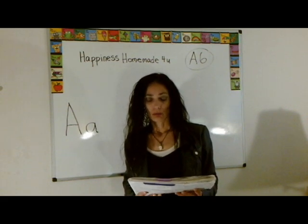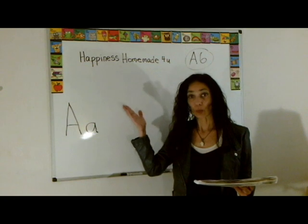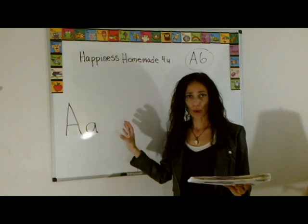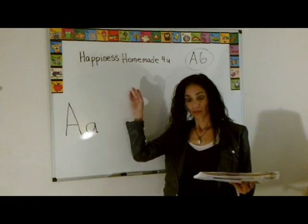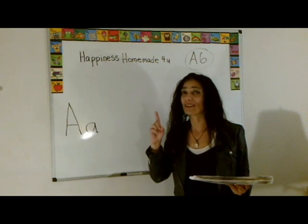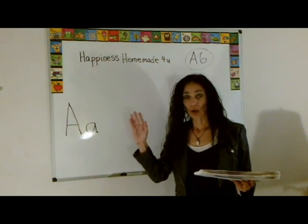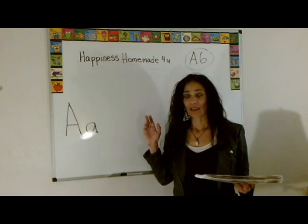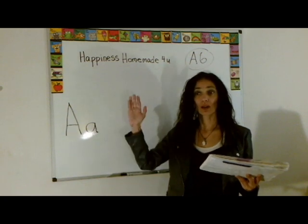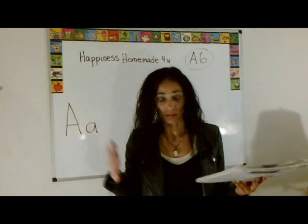For level 2 readers, what I'm going to do is take all of those words that we've been going through in the previous lessons, and we are going to pull out all of the words that are 1-syllable words. They're going to have the letter A in them, but they just have 1 syllable. Those of you who hung in there through lesson A5 all the way till the end, just right at the end of the lesson I mentioned that words can have more than 1 syllable. I'm not going to explain exactly how that works right now, but there's almost a beat that you can hear in the word, and 1 syllable has 1 beat, and more than that has more than 1 beat.